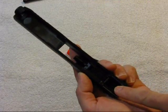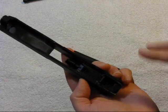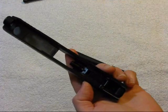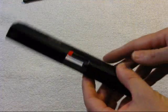It's going to be removed with a number 2 Phillips. Make sure you use a number 2 Phillips, because with anything smaller or bigger, you have a chance of stripping the screw out. Then the block and the nozzle all come out. Just be careful of the 2 springs on top. It's pretty straightforward and fairly simple. It drops right out very easily. It's awesome.